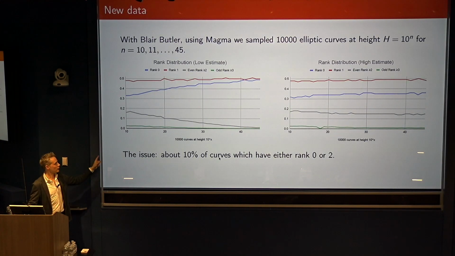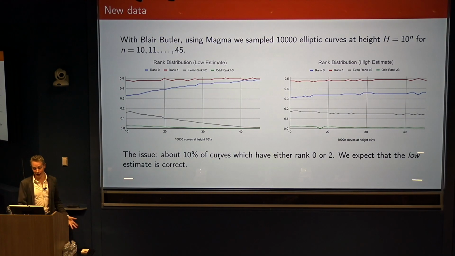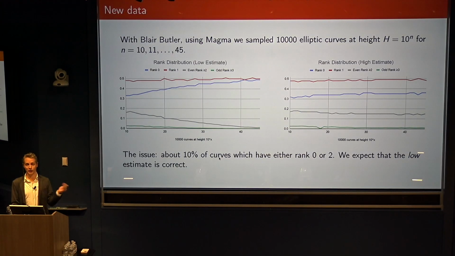I remind you that this is a 10 to the x scale. So the data that we looked at from 10 years ago is just like the 10 to the 15th, 16th. That's all we were looking at. So we went 30 orders of magnitude higher. Effectively, for the curves of height 10 to the 45th that we are looking at, we have to peer out far enough into the universe to really begin to see the background radiation, gravitational waves, however you want to think about that. But our instruments are not going to give us the exact answer for those curves. So we expect that the low estimate is correct. And I want to tell you some reasons why.